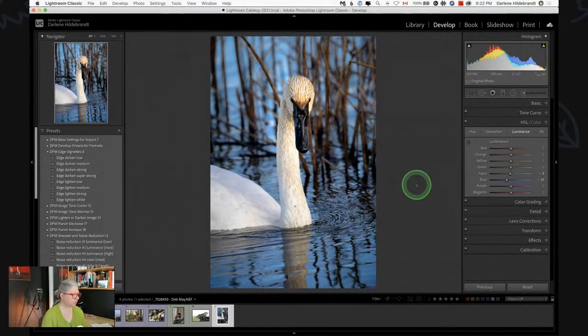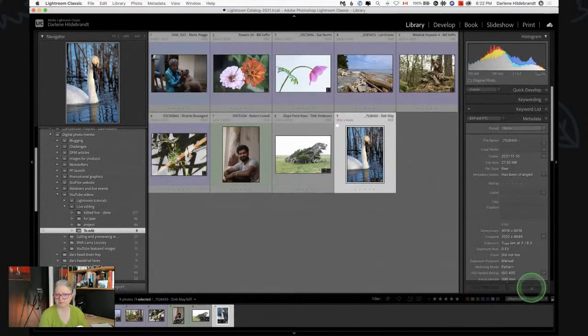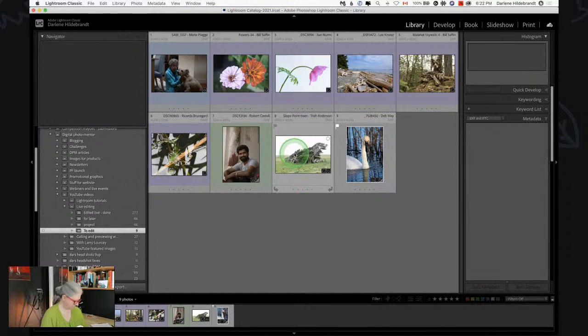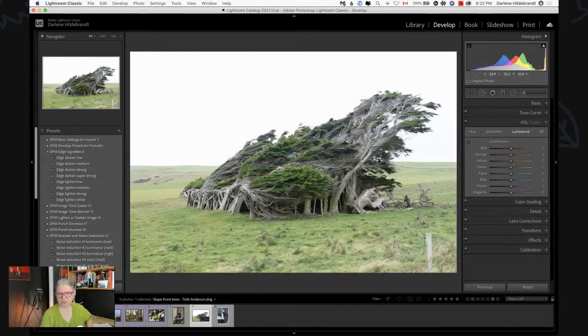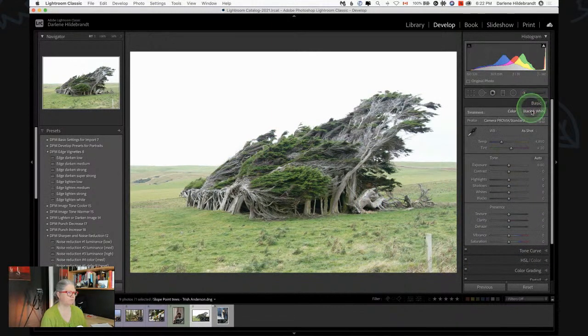So let's move on to the next one. I hope that helps you a little bit, Deb, in terms of how you edited this picture. I'm curious to know if you did it any differently. Okay? Let me know in the chat. The next one I'm going to do is Trisha's because she's here as well. Now, I know that she works in Luminar, so I'm actually going to pop this one over to Luminar, but I'm going to do some basic edits here in Lightroom first.